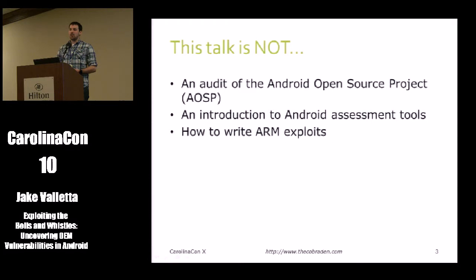So what this talk is not: an audit of the Android open source project. The presentation yesterday about the broadcast receivers was an interesting talk about the Android open source, and I discussed some issues there. It's also not an introduction to Android assessment tools, so we're not going to talk about how to use APK tool or Baksmali or how to re-sign apps. For the sake of this talk, we're just going to assume that we all know that we can reverse applications, we can modify applications, and for all the other things we need on Android, it's all written in C, so we can use IDA if we need to look at that. And speaking of IDA, we're not going to look at any ARM or assembly. We're just going to assume that people know how to write that sort of stuff.